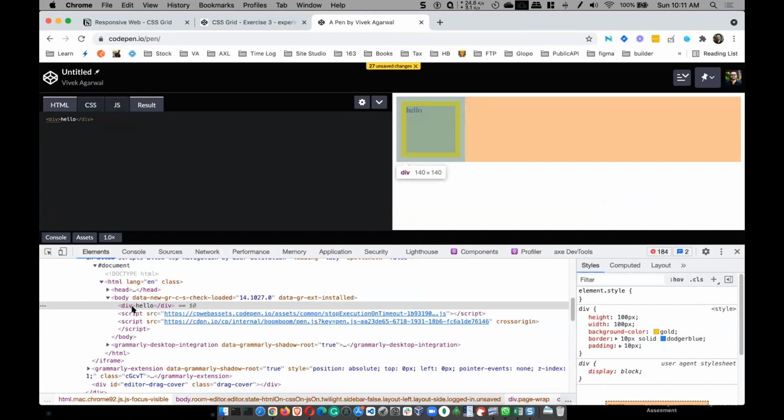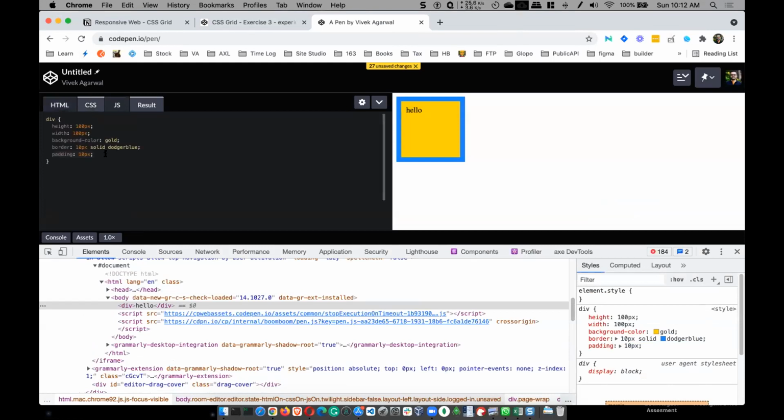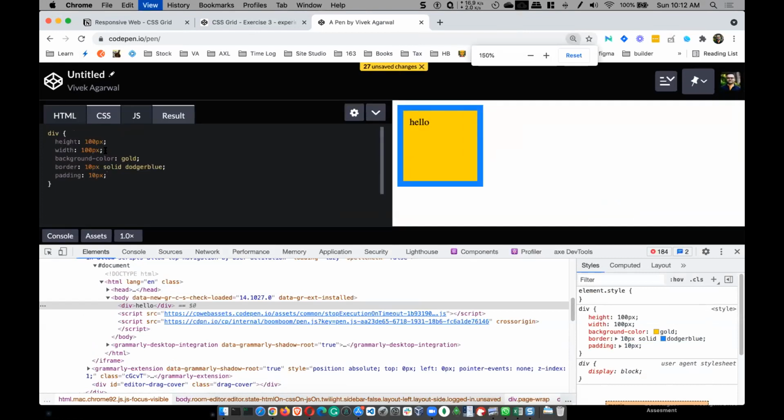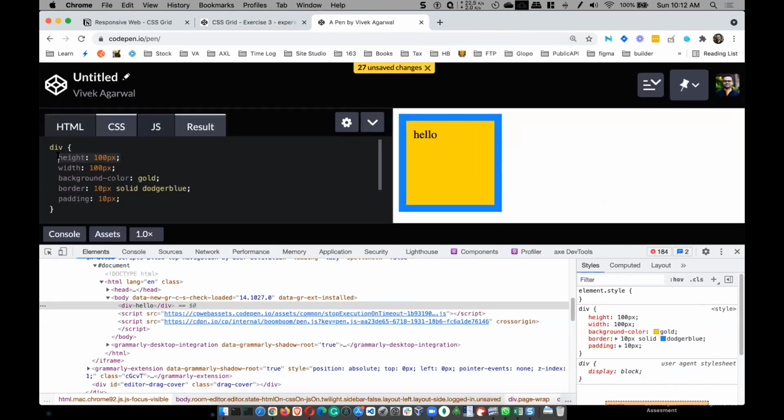But we gave it a height and width of just 100 pixels only. So why did it become 140 by 140? Because the 10 padding got added to the box size, 10 padding here and 10 border here on each side.